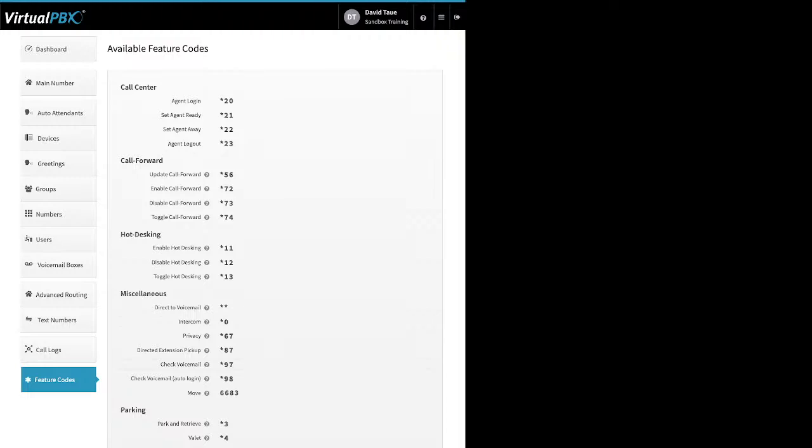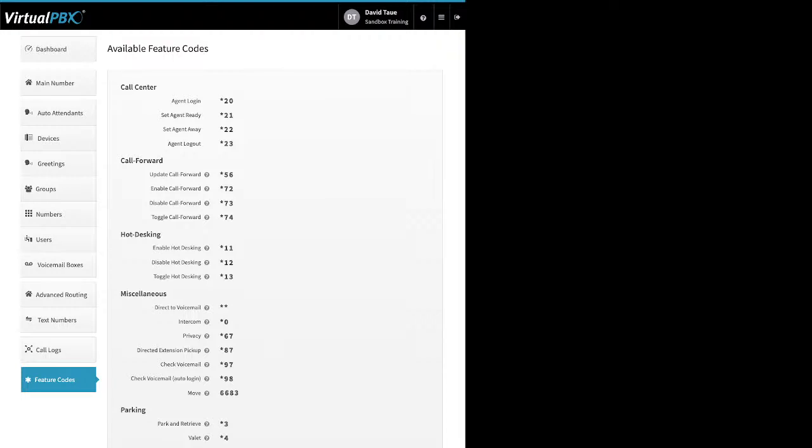Right, feature codes. Here you see the various feature codes, and all feature codes are a way for your VoIP phone users to access Dash features directly from their VoIP phone. All right, this information is actually a web page on our support page. There's also a document there called Phone Commands Cheat Sheet, which has the context of how to use these various features. I've already talked about a couple, right? Here's the call forwarding one, which I mentioned. Here's the hot desking ones I talked about, etc.